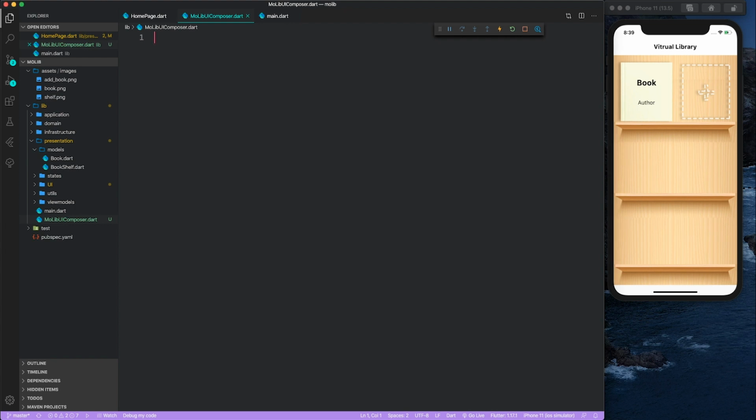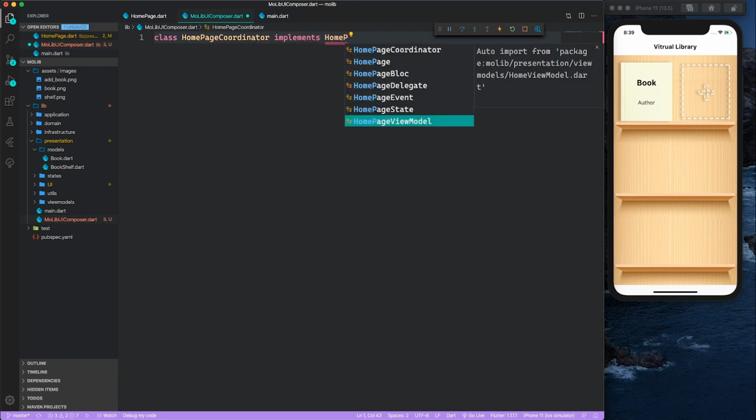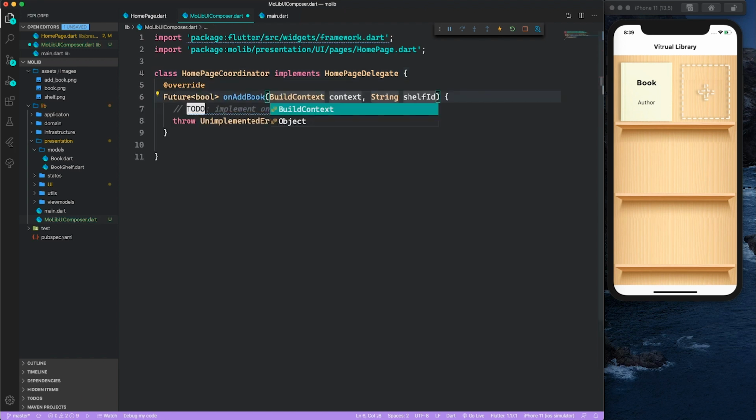So inside here, I'm going to create my home page delegate, and I'm going to call it home page coordinator. And this will implement the home page delegate and the add book method.